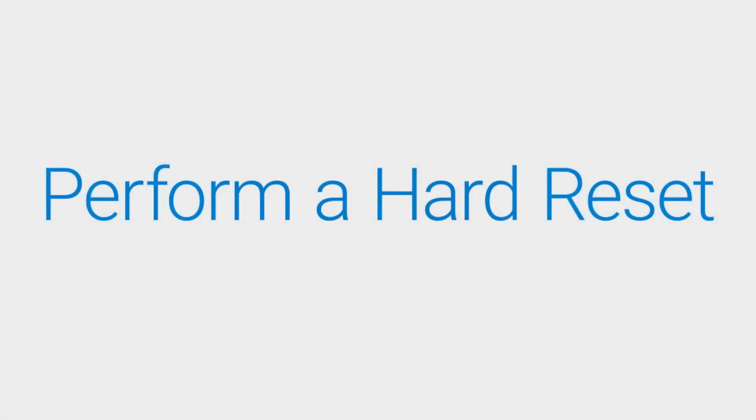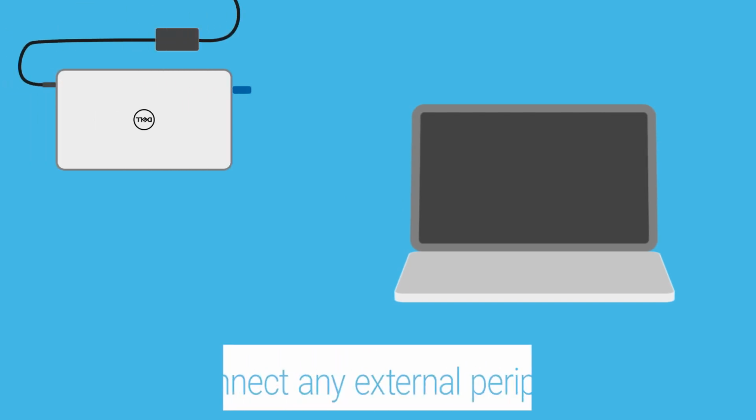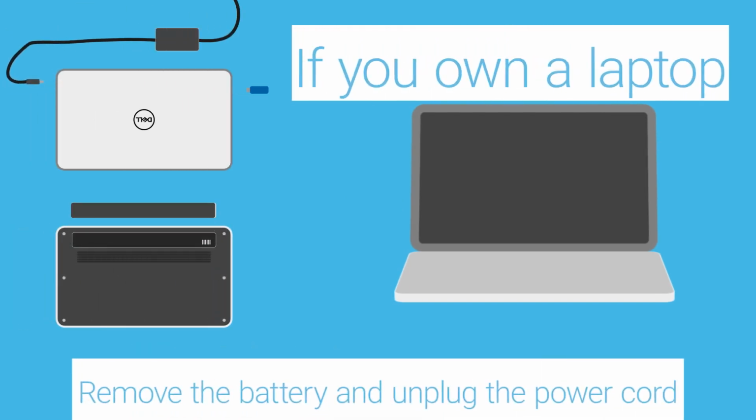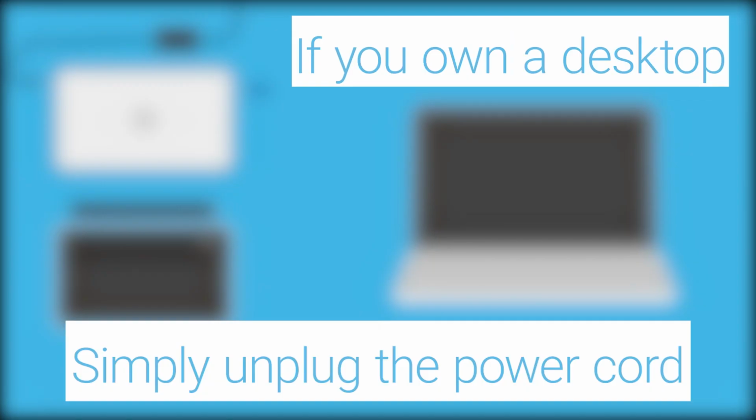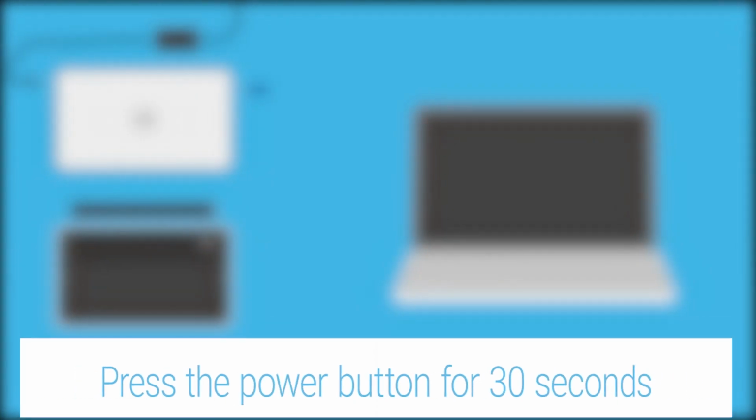Perform a hard reset on your PC. Shut down the computer. Disconnect any peripherals connected to the system. If you own a laptop, remove the battery and unplug the power cord. If you own a desktop, you only need to unplug the power cord. Press the power button for 30 seconds to drain any residual power.